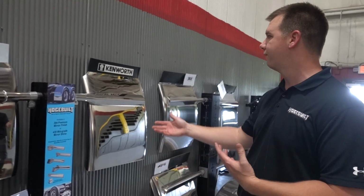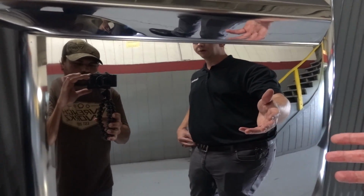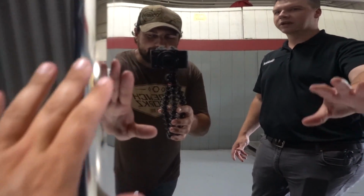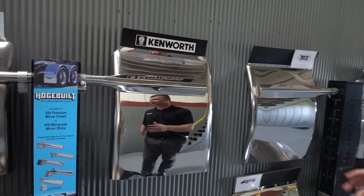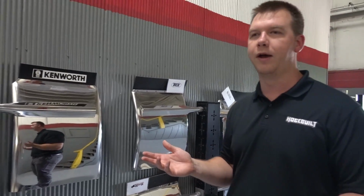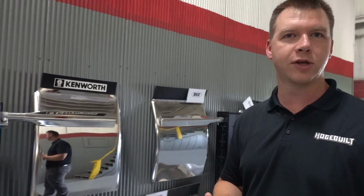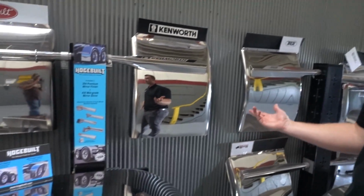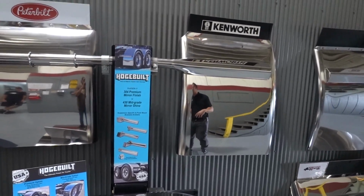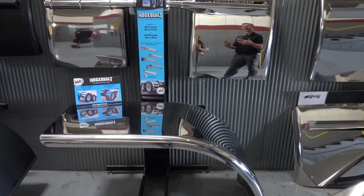Okay. And then we have the premium stainless, which is a number 8 non-directional finish 304. Yeah, so it looks like a mirror. That is definitely a mirror. So again, we have 2 different grades of stainless and 2 different types of mounting options for you. You have the universals, and we have suspension specific, which are at the end. Okay. And we can go into those in the layout when we talk about your truck, Greg. But yeah, that way you have 2 different grades, you have different styles, depending on what your budget is, what kind of fender you want.